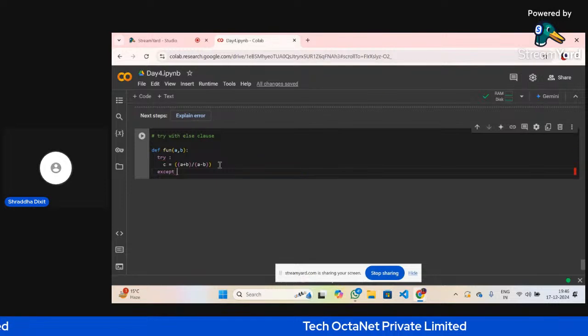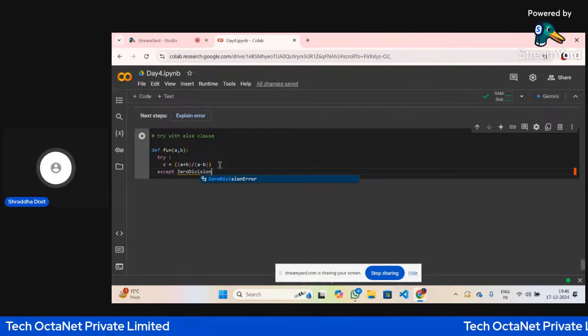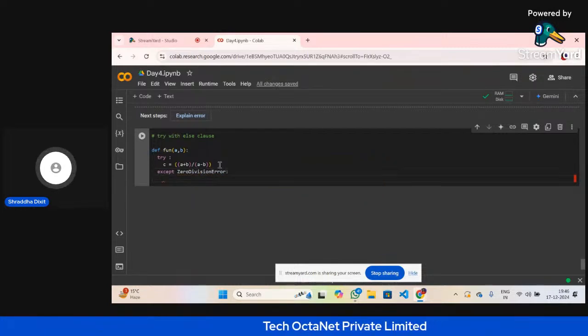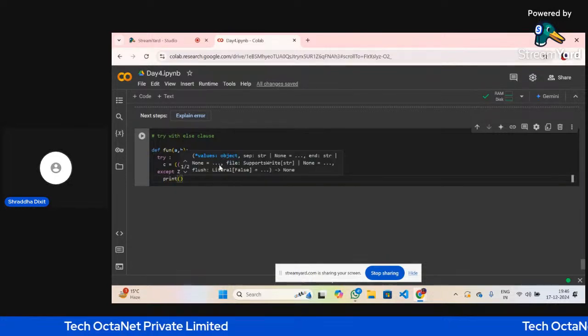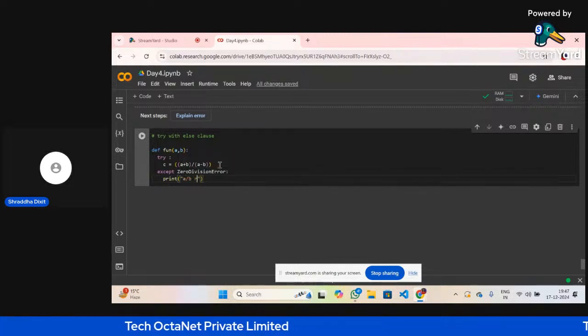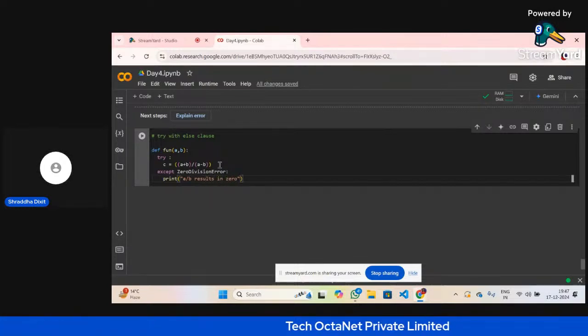We have a zero division error, and let's say print a by b results in 0.